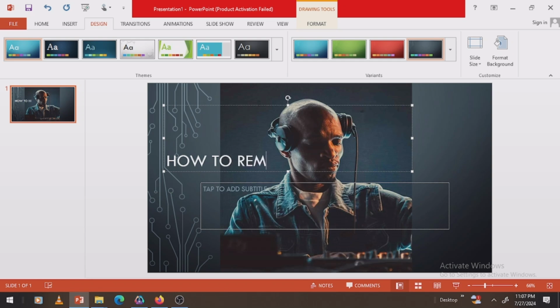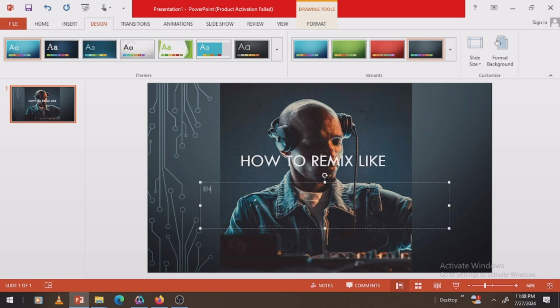So now I'm trying just to edit the text to make sure that it is centered well and the stuff. You have also to select your font size, of which I'll show you ahead. Right, how to remix like In-N-Upper. So now that's our headline there. Right, let me just refine it.